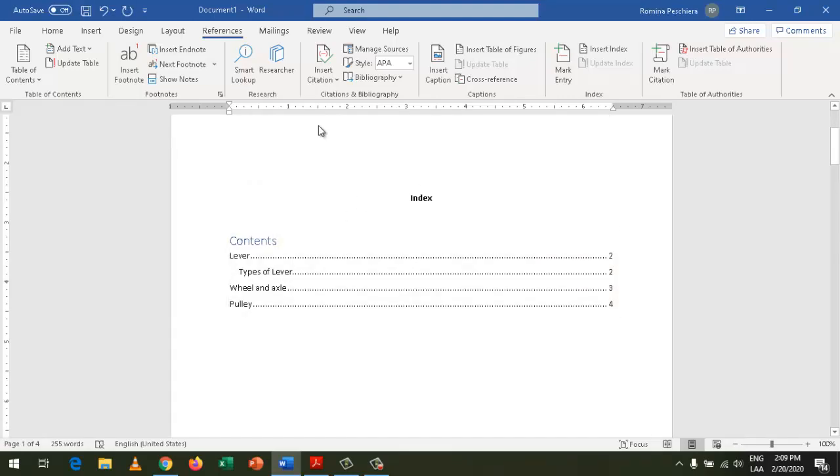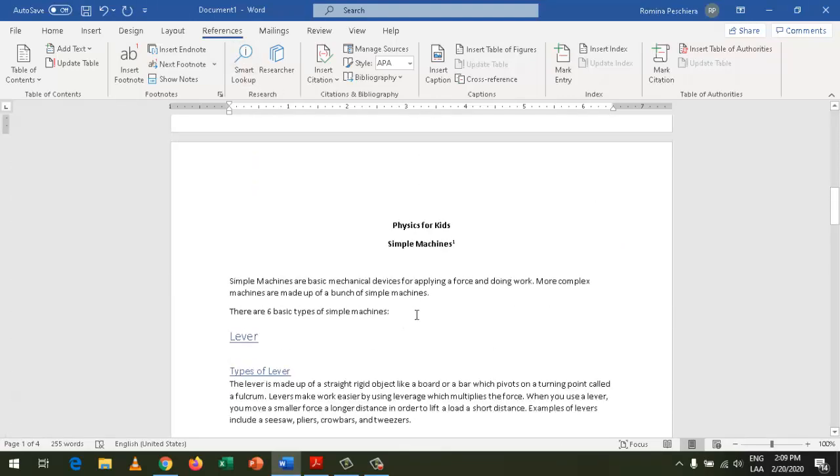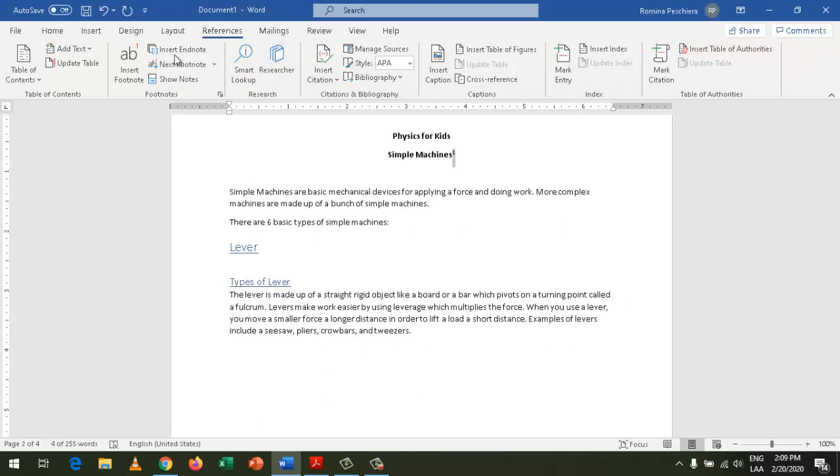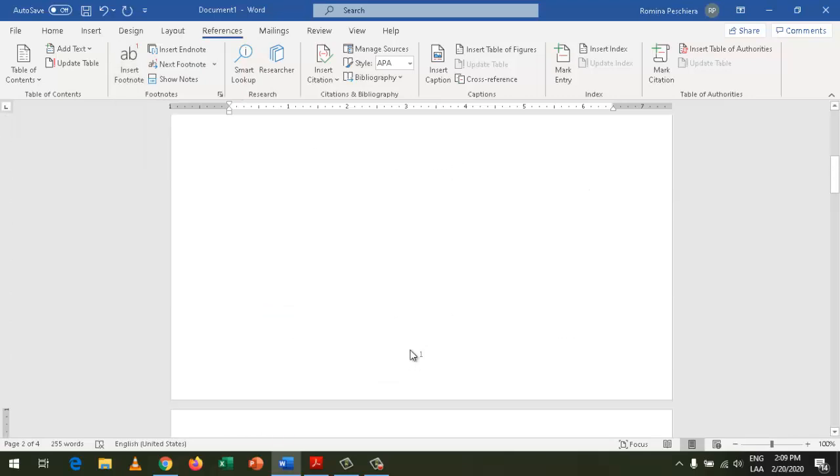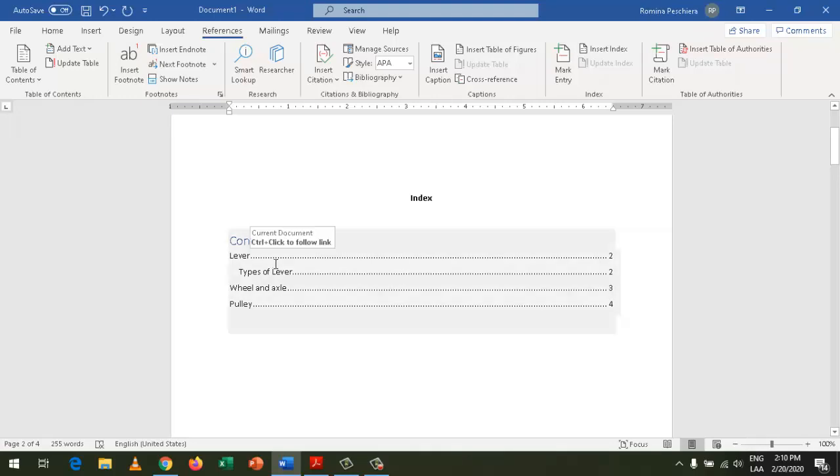Okay, so about references, we learned how to insert a footnote. Remember, references, you put the cursor where you want the footnote and you insert the footnote. And then we learned how to create a table of contents, okay?